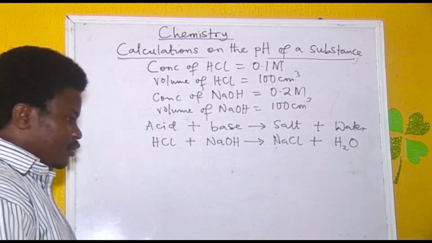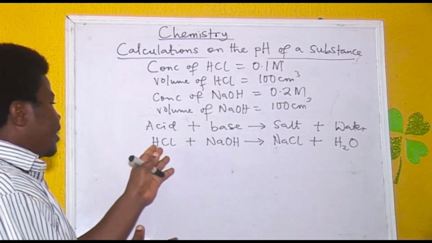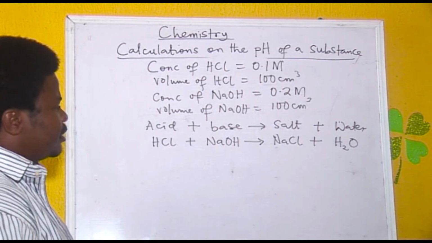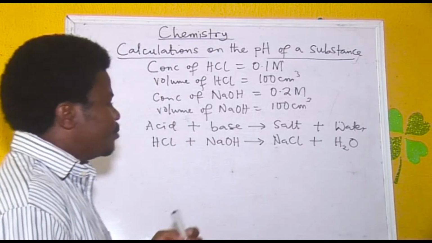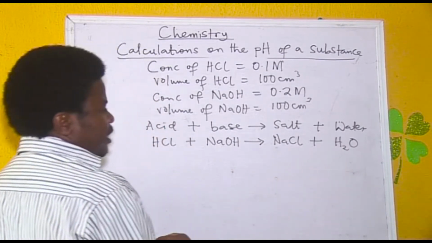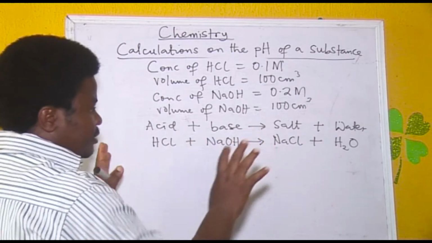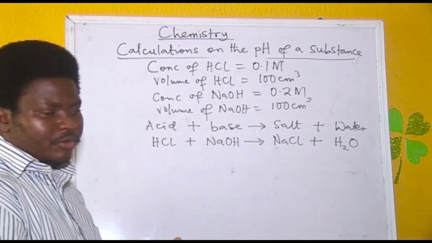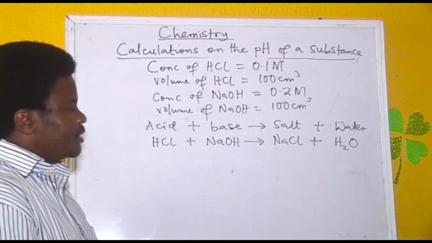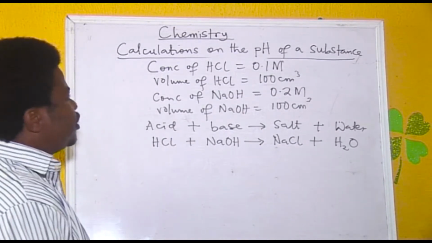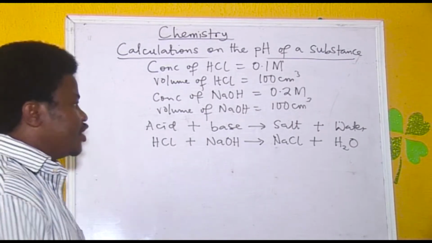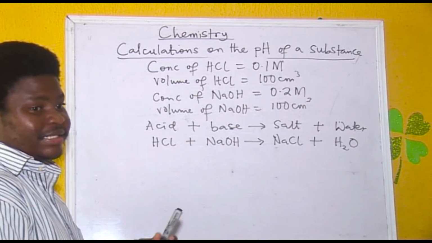What will be the pH of that solution after you mix HCl and NaOH together? So we should be able to determine whether the product will be acidic or basic, because look at it, we have salt and water here, and there is nothing acidic or basic here as it is written on the board. But according to the information supplied, it might be that part of the products will be acidic or part of it will be what? Basic. So in order to determine whether the product will have little acid or little base, such that we will be able to calculate the pH, we need to know which of the reactants is in excess.